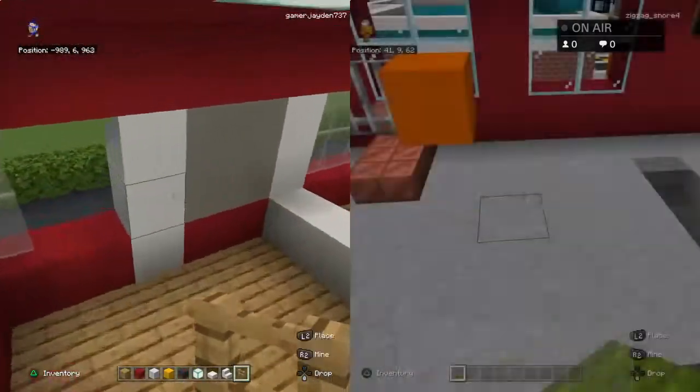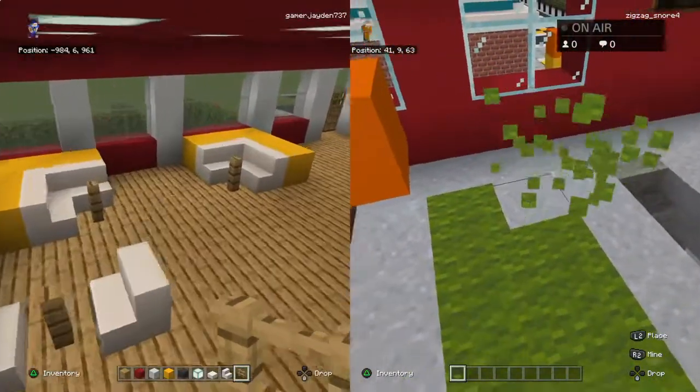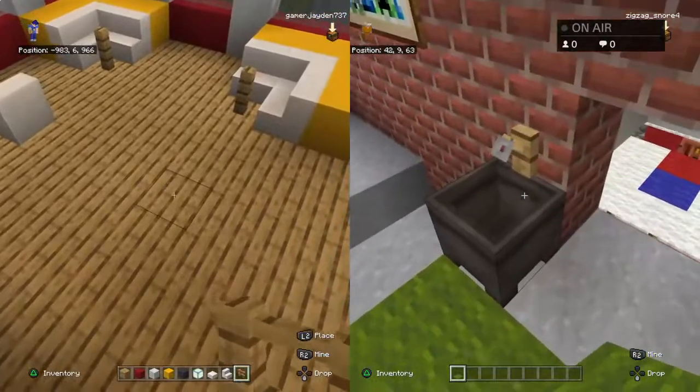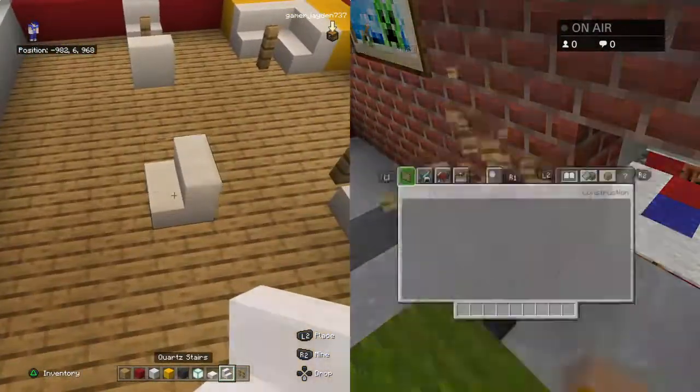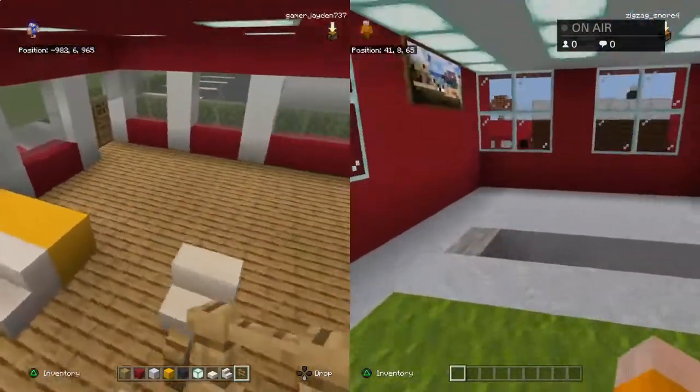Do the same thing in front of this seating area here as well. And then these are yoga mats. So like stair, fence, and then stair. And then I want to have a few more seats on this wall here.